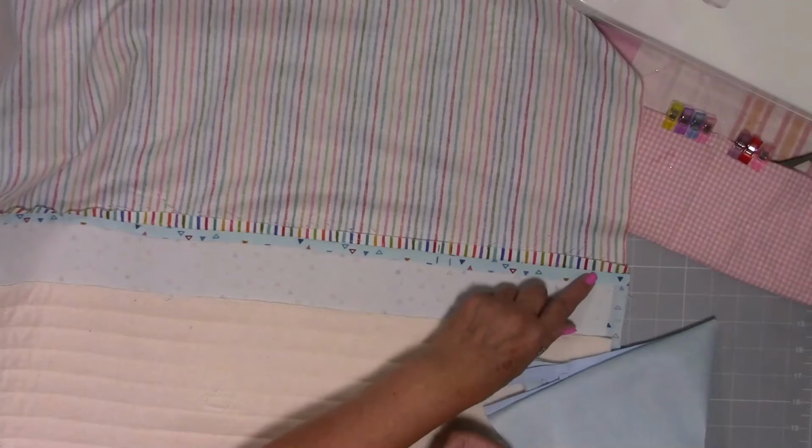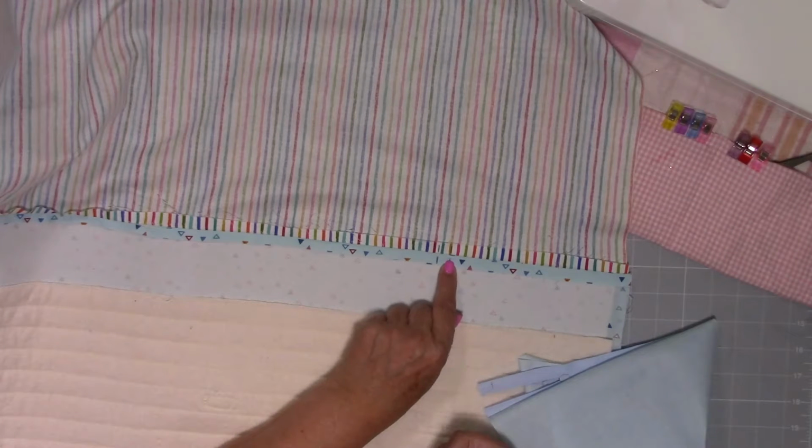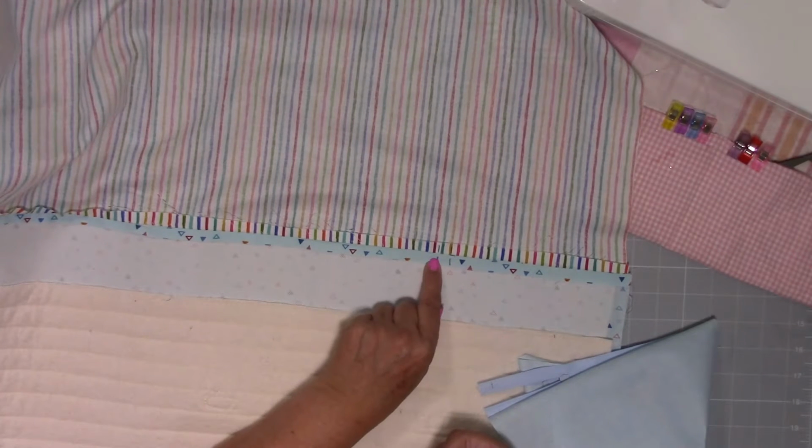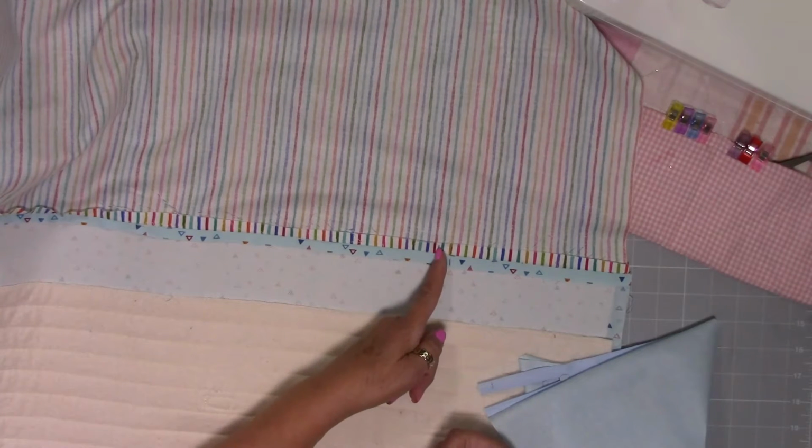In the pattern, it gives you the exact measurements that you need to make to ensure that your pocket sits between the bag handles. That's what we're aiming for. So if we look on the overhead, I've marked in from this side, and it gives you that first measurement, and then it asks you to make another mark of a half an inch, and actually that's where our stitch line's going to end for our zip.